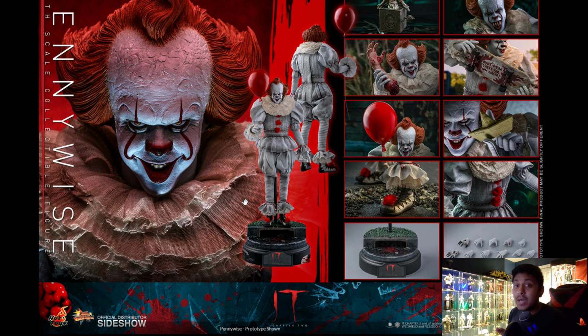They're getting out there into pop culture, real pop culture, and really getting out there, not just Marvel, Star Wars, Spider-Man, and all that stuff. They're reaching out to other licenses, and I'm glad they got this It license, because this as a figure is a real menacing figure, and I believe it will sell out quickly. And you put in your pre-orders now.